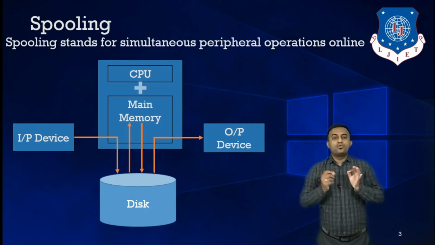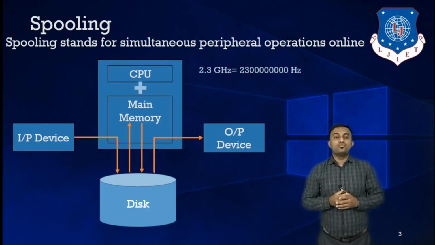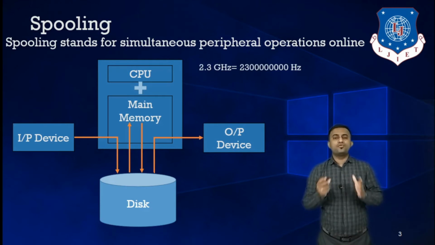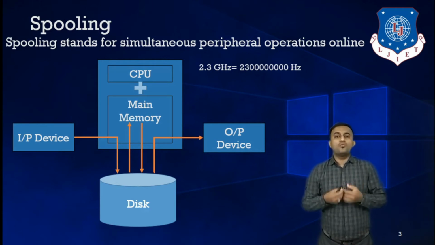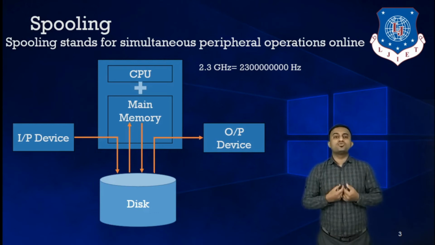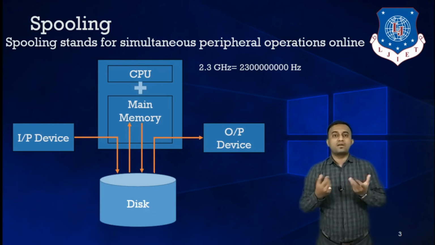first of all, we need to know the working of CPU speed. So CPU, you can imagine, suppose you have a laptop or a desktop with a 2.3 gigahertz processor. Do you know how much speed it contains, or how fast it can execute the available tasks? If you have a 2.3 gigahertz processor, definitely gigahertz is 10 raised to power 9.